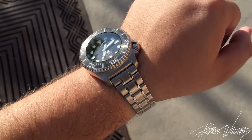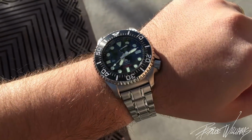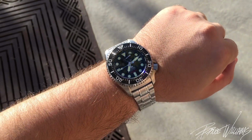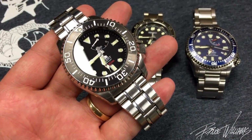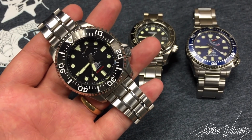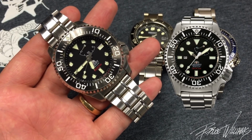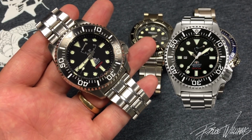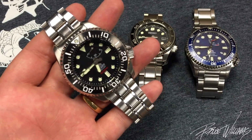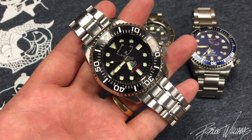You'll notice that it is the older generation, so it has the older style bracelet. It has the ceramic coated steel bezel, and it has the older style handset with the syringe tip on the hour hand. So a little bit different from the current iteration, which I'll drop a picture in here, but essentially it's the same watch. It's got the same movement, the same weight and dimensions, all that. It's just a couple of visual and material differences, but I've been blown away by this OS 300.